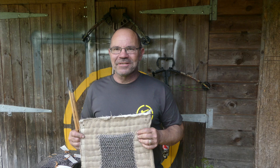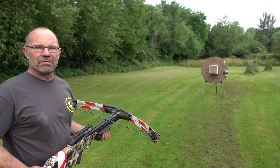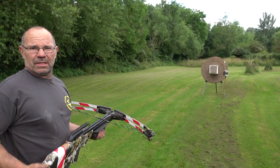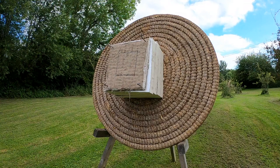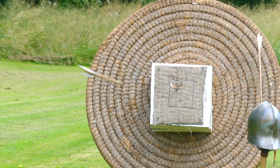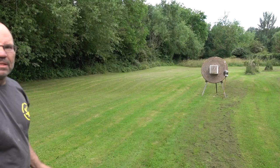Down on the range now with my mail and gambeson sample, with the mail away from me — so the arrow is going to strike the gambeson first. That's all mounted onto some roofing insulation foam. First shot goes straight in. The second one is just in, and the third is just above.